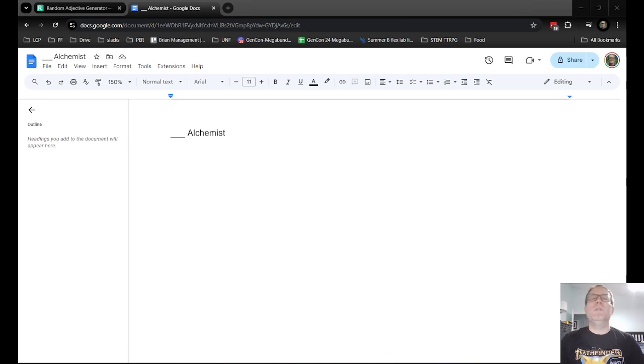These are frequently referred to as subclasses, although there's no official published name for all these little options you get within your classes. And of course, some classes don't have proper subclasses like the fighter and the monk. We'll figure out what we're doing for them when we get there. But we're going to go alphabetically, starting with the Alchemist. We are going to be doing a remaster-compatible Alchemist from Player Core 2.